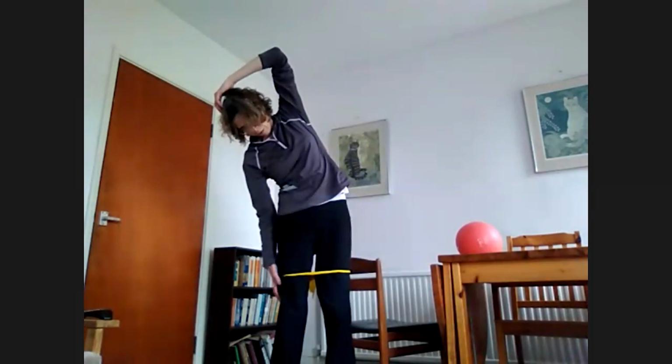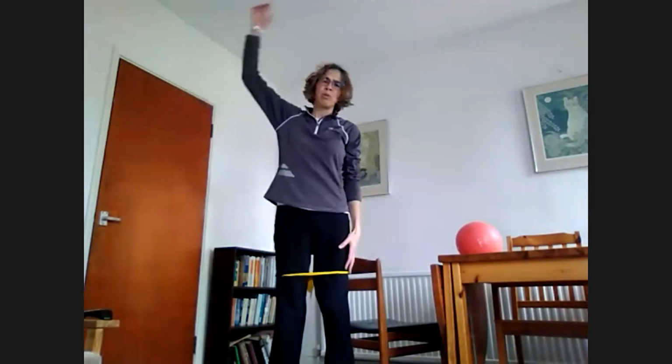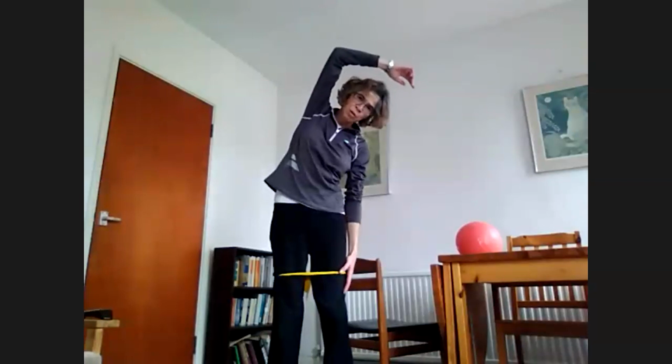Quite nice again. Get those hip muscles working, which is equally important for hips as it is for knees, or the other way around. It's equally important for knees as it is for hips. And then you're going to go the other way around.